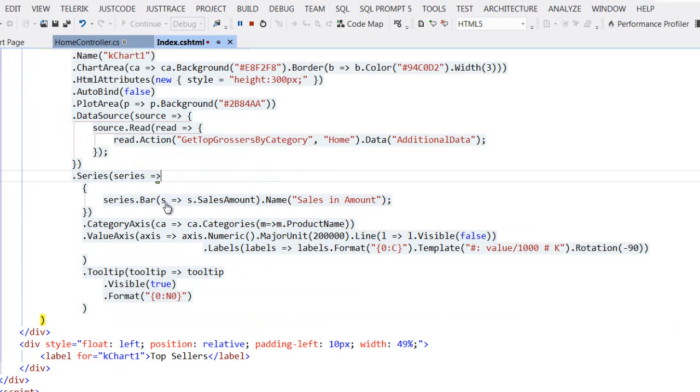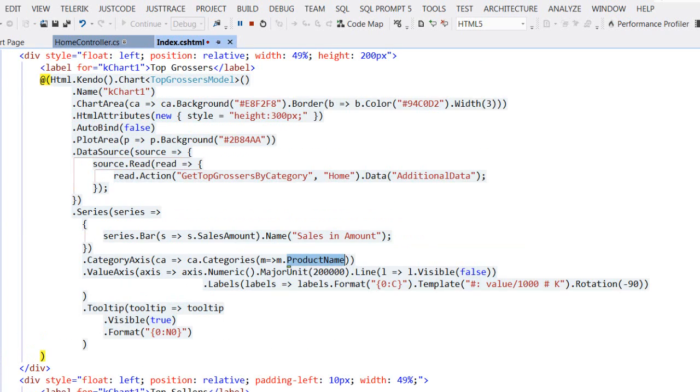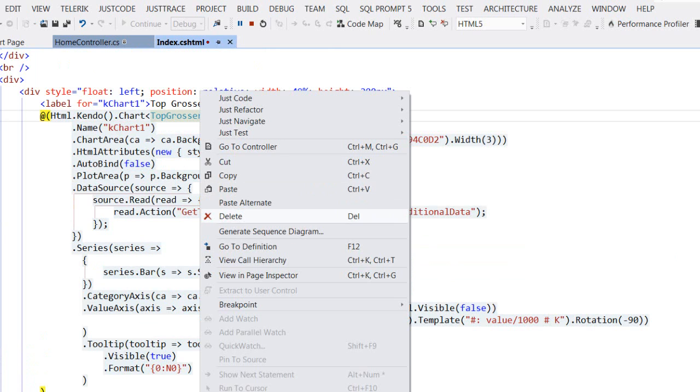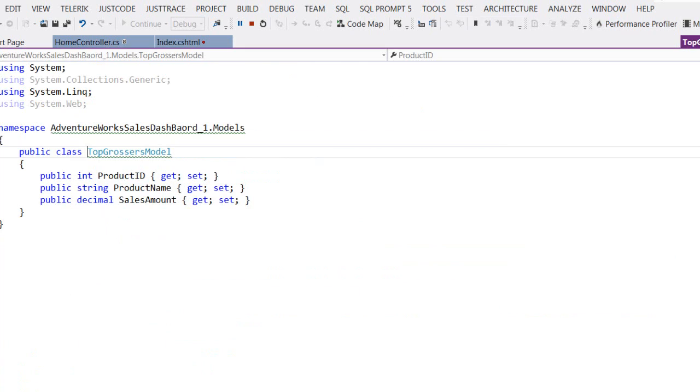Now, in order to provide the series, we have a series method, and then it's again a lambda, and I say I want a bar series, and the y-axis should be bound to the sales amount, and it should have a name called sales in amount. The category axis is basically the product name. Remember, in the top grosser model, what we had defined was product name, and then let me just go to the class file.